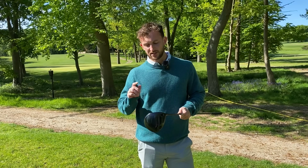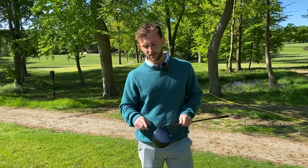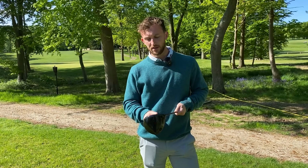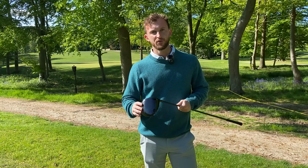I buy the technology that the toe and the heel strikes are going to go straighter on this because of the different bulge and roll. And certainly in the two face designs that are for quicker players than me, you're going to see less curve on the golf ball, but more curve on the face, which is going to help you hit more fairways.